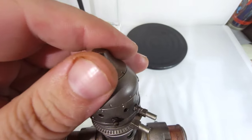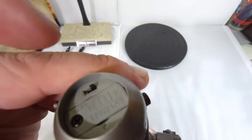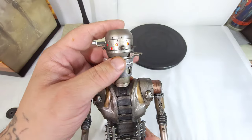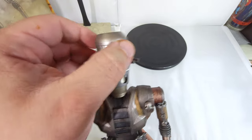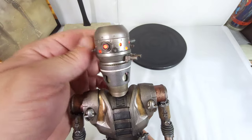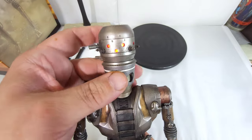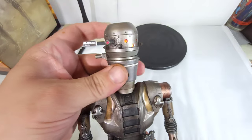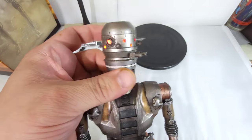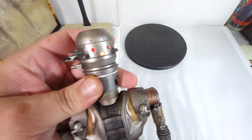Now, another cool feature, if you didn't know already, he lights up. It's really cool. His face plates are fully rotatable. They do full 360s. His head only goes from side to side. Or no, it does do a full 360. His head does a full 360 to position it however you want.